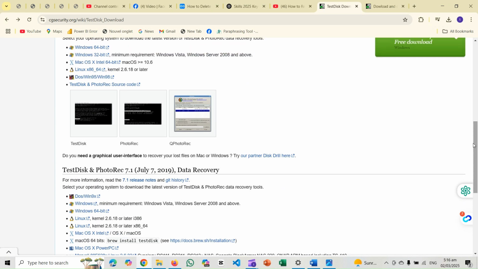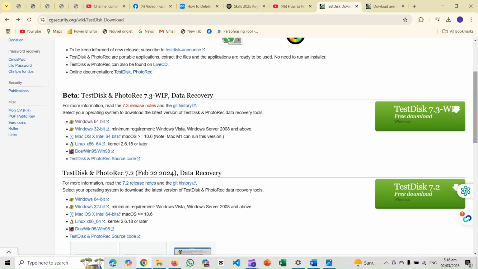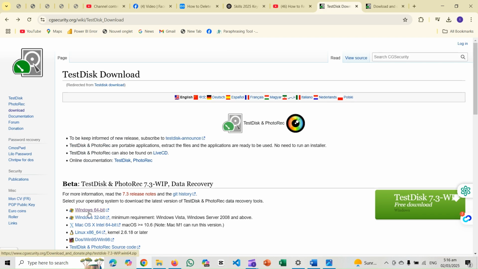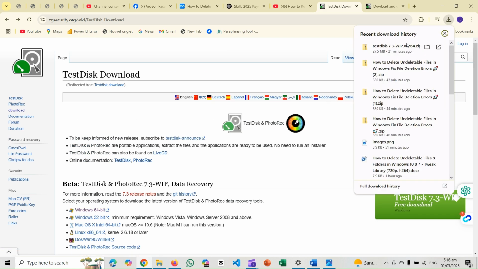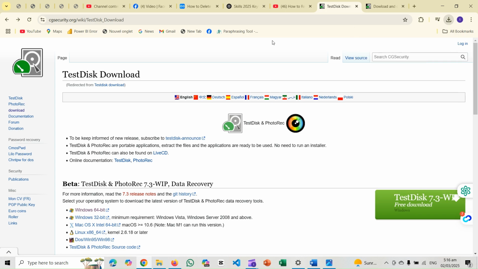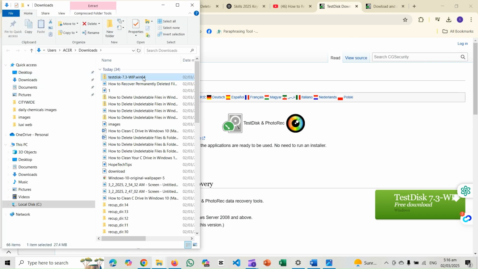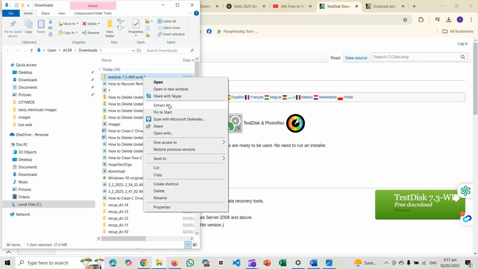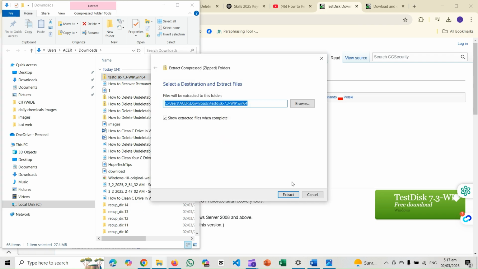We are going to go to the location where this zip file is downloaded, which is here. So, we are going to just extract this zip file. I'm going to right-click here and then click on Extract All. And then you can extract this file anywhere you want. I will extract this folder in the Downloads folder itself, but you can extract this at your desired location. Now you can see this folder has been extracted, and let's go inside this extracted folder.